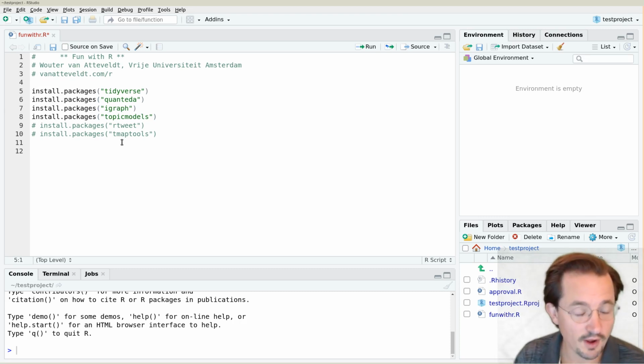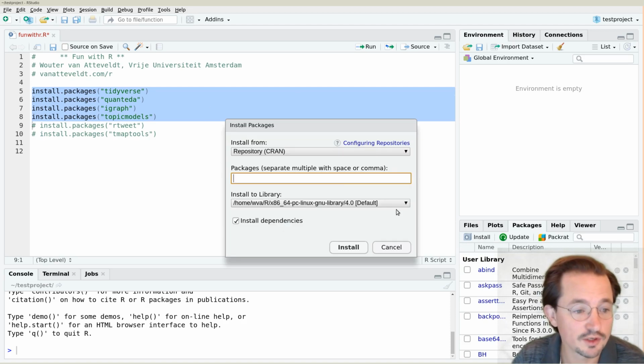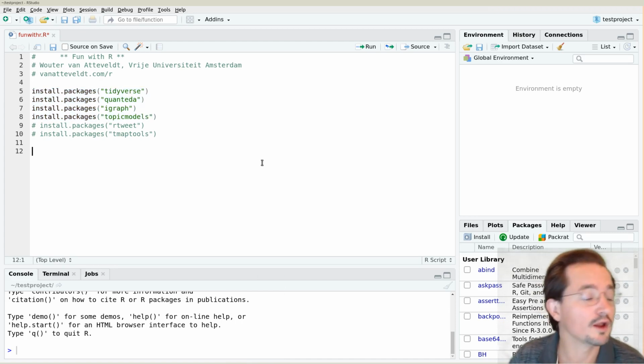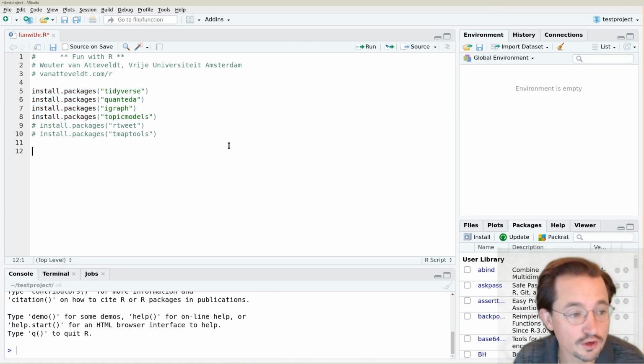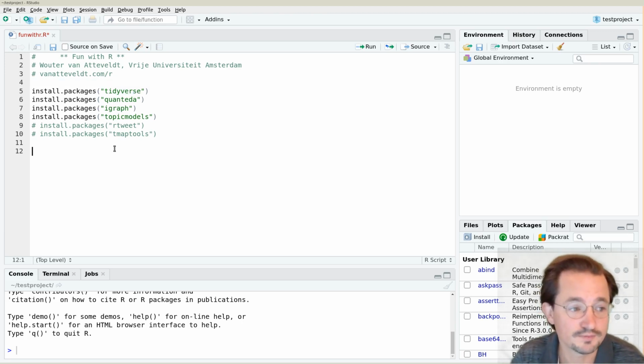Now, I would advise you just get these commands and run them all, or if you're a little bit more lazy than this, you can also go to packages, install, and then type them here, and it will do exactly the same, and then click the install button. So that while I'm talking here, it can install things on your computer. This might take between 5 and 30 minutes, so don't worry about it, and it will only have to be done once on your computer. So if you already installed tidyverse, you don't need to install tidyverse again.